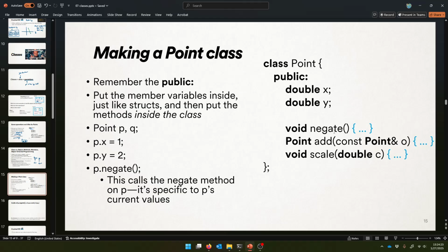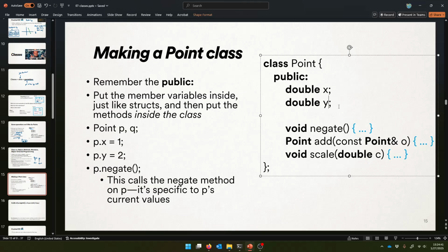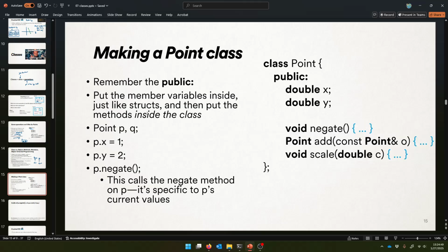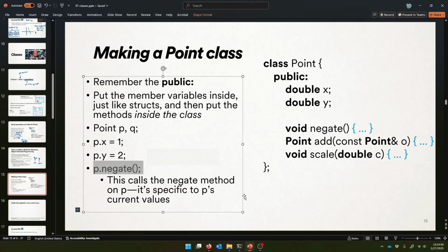I'll show you how. All right, we're going to do all these things. You can't forget the public. I will show you what that means. I'll write it down in a second. And then here's what you do, right? You're going to put your member variables inside. Don't forget the semicolon. Put the member variables. As usual, everything goes below the public right now, though. So you got that. And then you give all of your functions, too. All of your member functions, all of your methods. Okay? So there's that. And yeah, it's just all going inside the class because they're not normal functions. They are member functions. They're meant to be called with a dot, right, on the object itself.